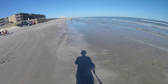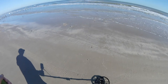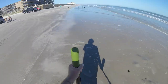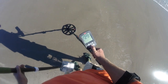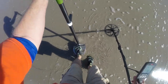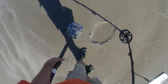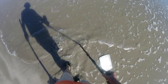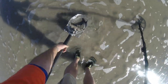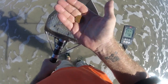I'm going to show you something — all these targets that I've dug have been just right here in this one little area. There's my truck right there. Most of the targets that I've hit have been along this line, and along this line right there. There's a good signal — could be a quarter. Sand is very packed today, not loose at all. It's swimming around in there. We got it — quarter. Been there for a while. I like it.